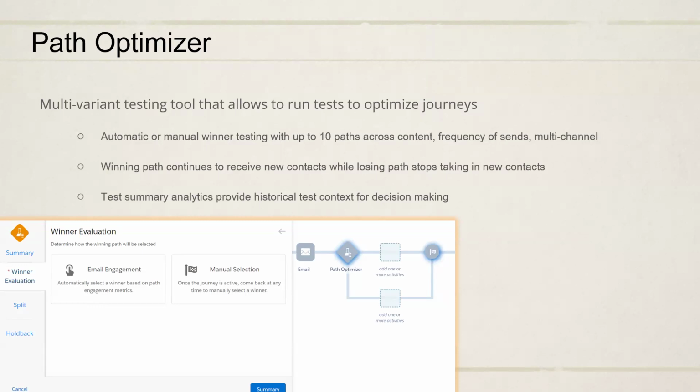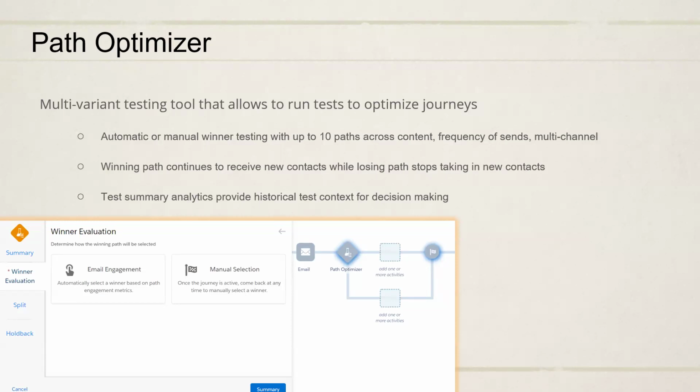Let's say I have three different variations of the path. Upon reaching the path optimizer, if you can see within the example in this section here, after sending the email, we have included this path optimizer activity, which is routing contacts through different paths. On one path it will be a different version of the email, on the other path another version of the email, along with other activities as well, not just the email.